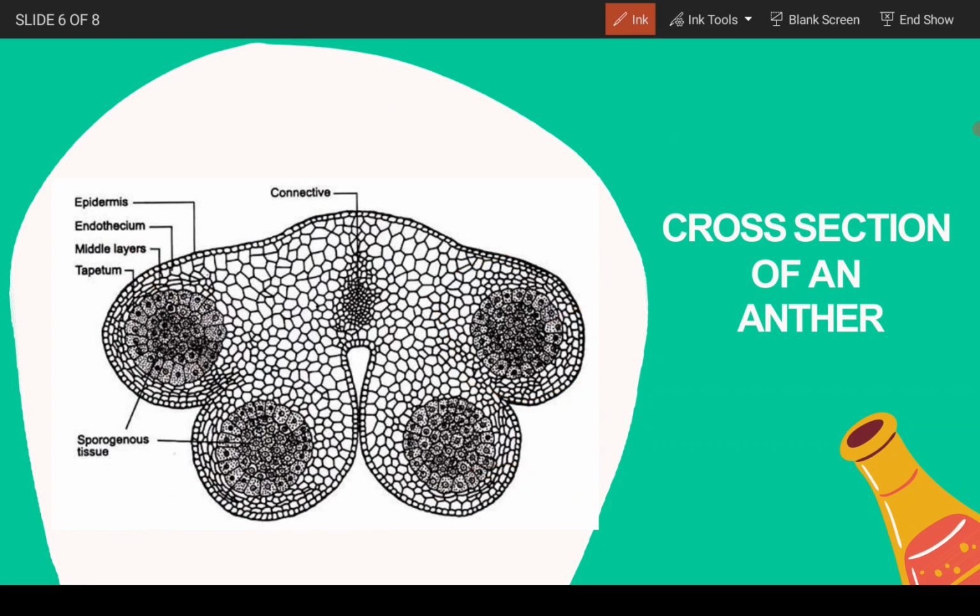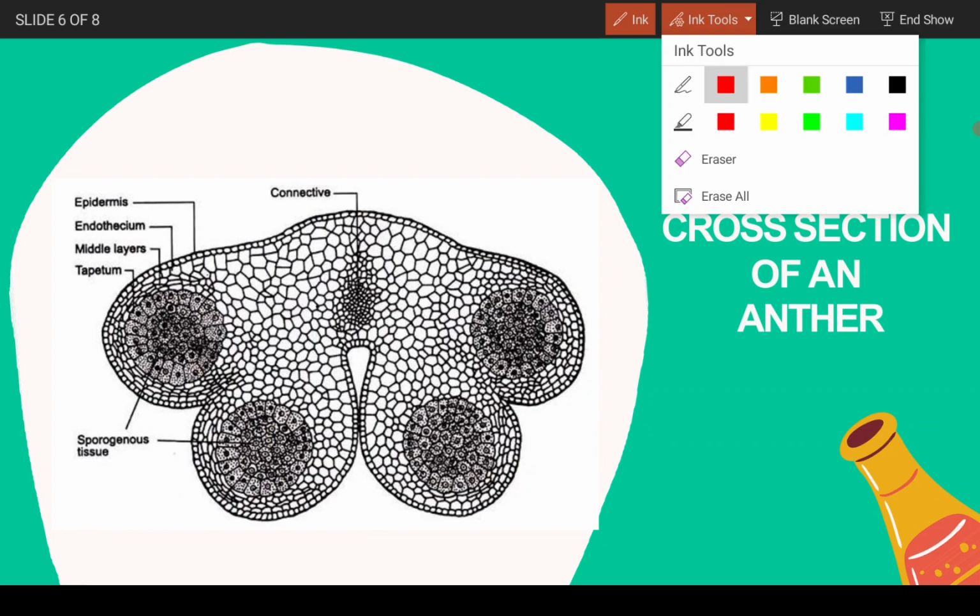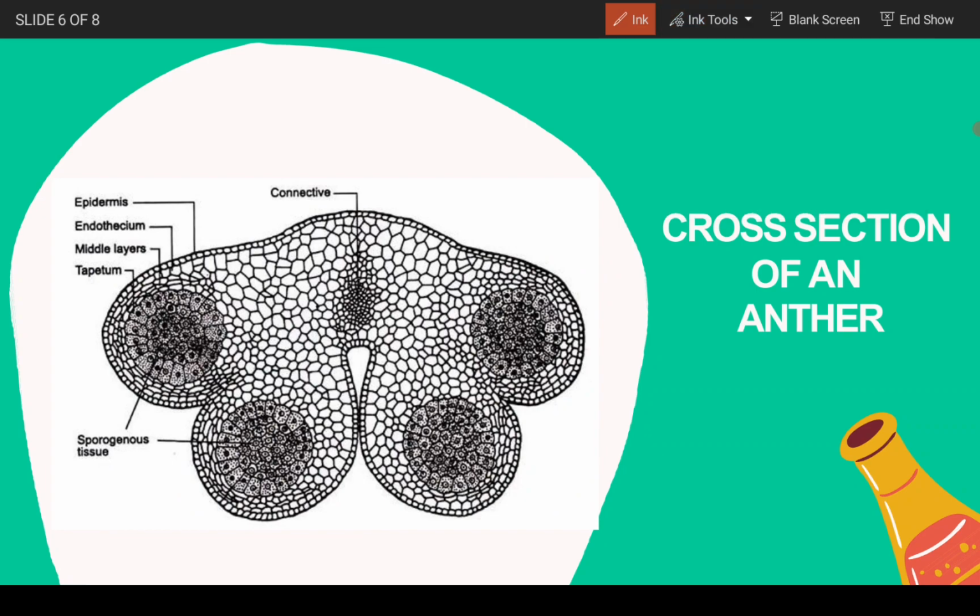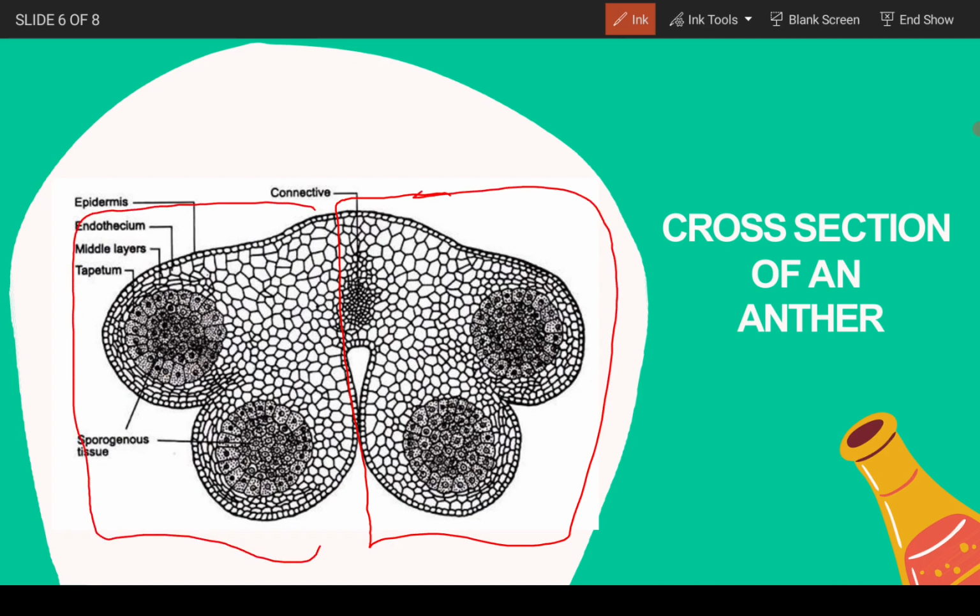Yeah, let's erase everything for now. We have seen a connective here. I'll come to this a bit later, but firstly, what are the two lobes present? Since we have seen the term bilobed in the definition, we know clearly that there must be two lobes. So what are the two lobes, and how are they differentiated? That is the next agenda. The right part of the connective and the left part of the connective are almost identical, and these are the two lobes present in the Anther.